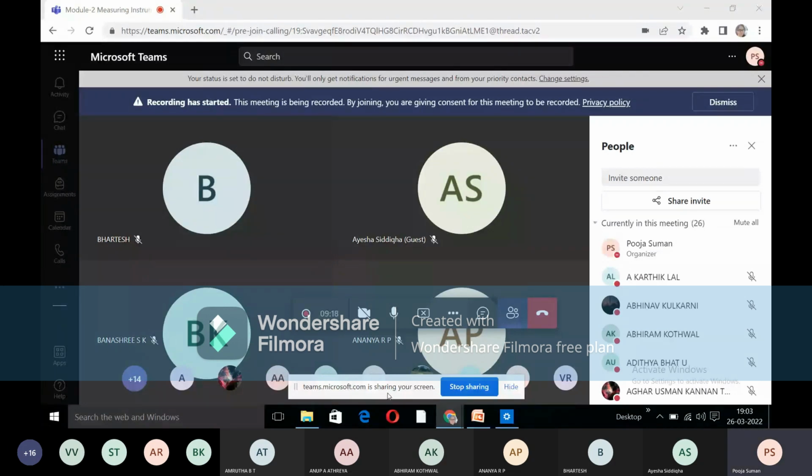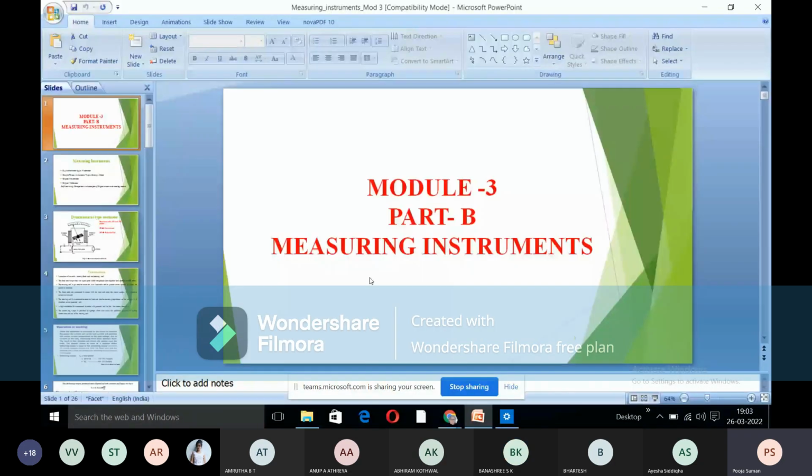So the module 3 generally consists of two parts. ಎರಡು ಪಾರ್ಟ್ ಇದೆ. ಪಾರ್ಟ್ A ನಲ್ಲಿ ಏನು ಓದಿದ್ರಿ, 3 phase AC circuits ಇತ್ತು. ಅದರಲ್ಲಿ ಏನಿದೆ, ಜನರೇಷನ್ ಆಫ್ 3 phase AC circuit, ಜನರೇಷನ್ ಆಫ್ 3 phase ಪವರ್, ಆಮೇಲೆ ಸ್ಟಾರ್ ಮತ್ತೆ ಡೆಲ್ಟಾ ಕನೆಕ್ಷನ್. Along with it there was a derivation which gives a relation between the line and phase voltage. That is about part A. And part B ನಲ್ಲಿ measuring instruments ಅಂತ ಇದೆ.